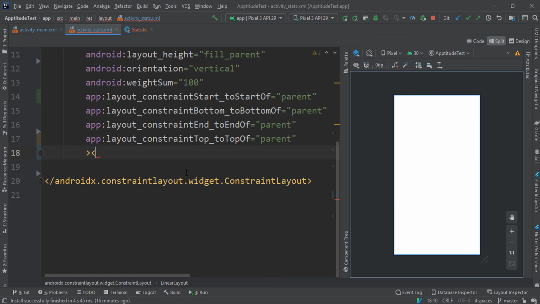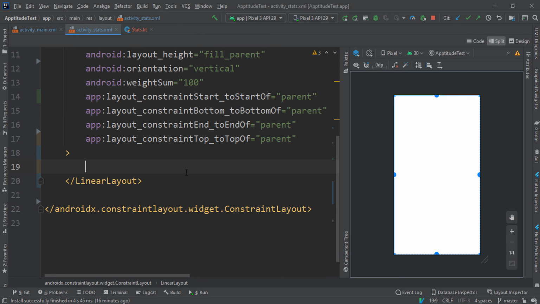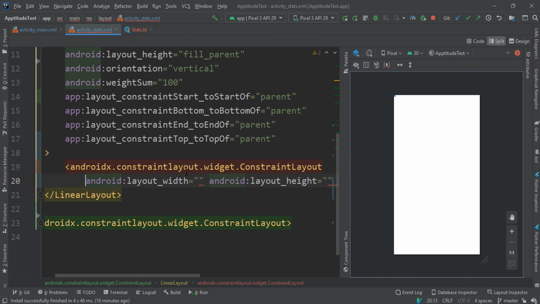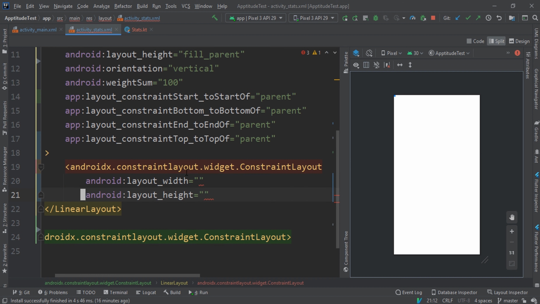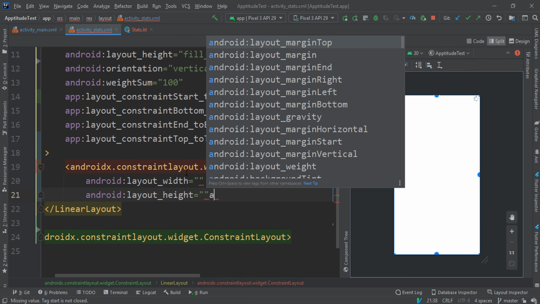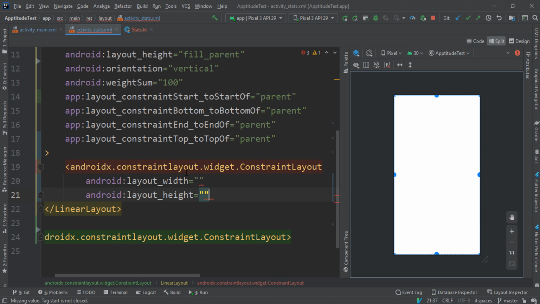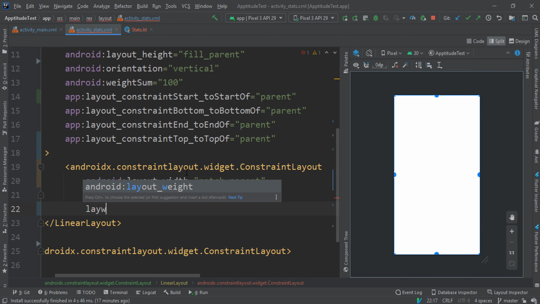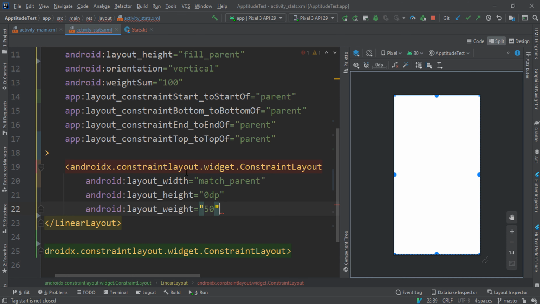So inside this linear layout, we can now use a constraint layout for the image because we wanted to make use of the full height, to make the image fit perfectly. So this one we're gonna match parent, and for the height we're gonna give it a 0 dp to make use of 50% of the linear layout. And one more thing we have to add is something called layout weight, which is going to be 50 as well.